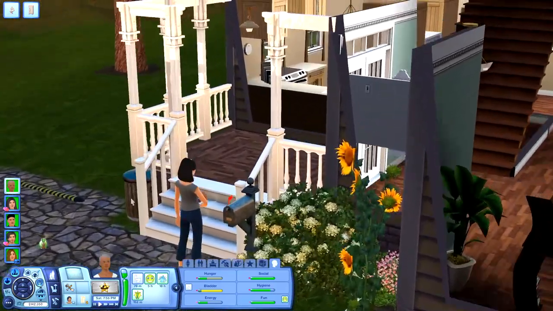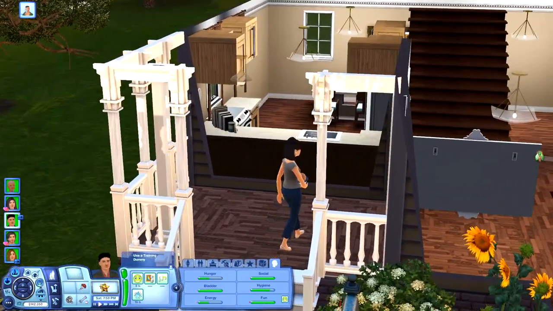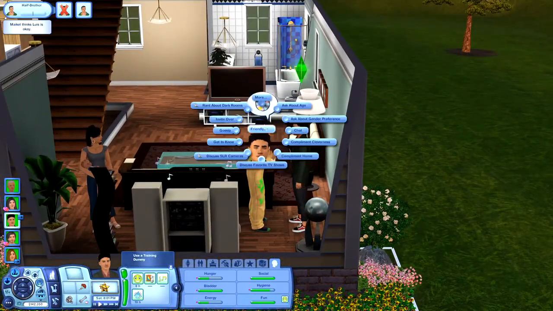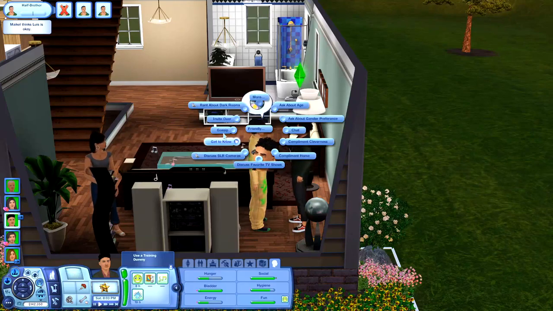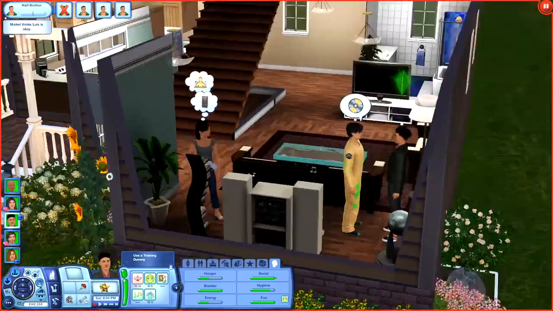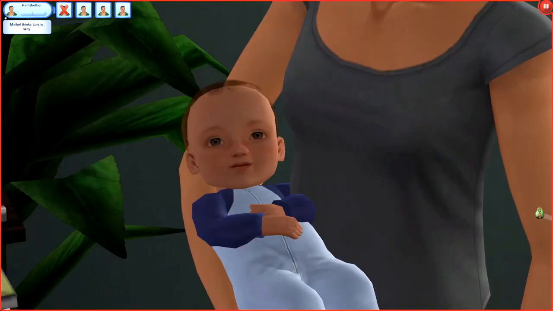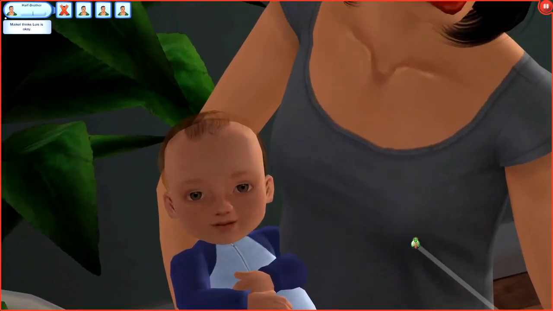So let's check out his traits. And he needs a bed too. He has no crib. He's gonna be sleeping on the floor. Let's see what he looks like. Let's see if he has his dad's hair or his mom's hair. Whoa, he has a strange face. It looks like he got his dad's blonde hair.